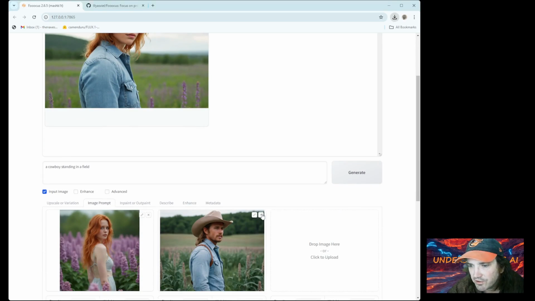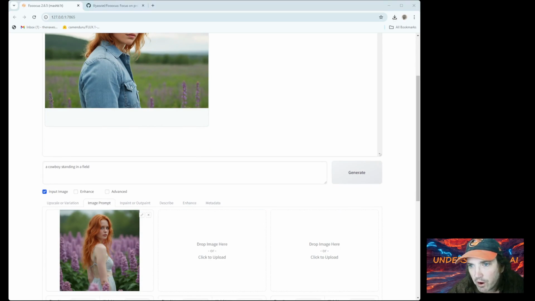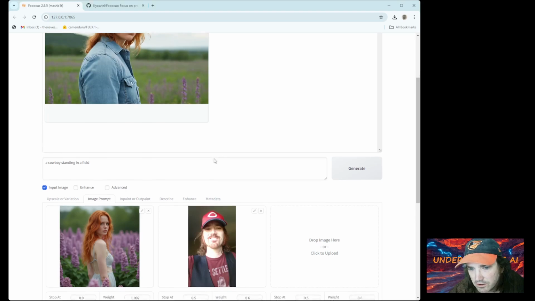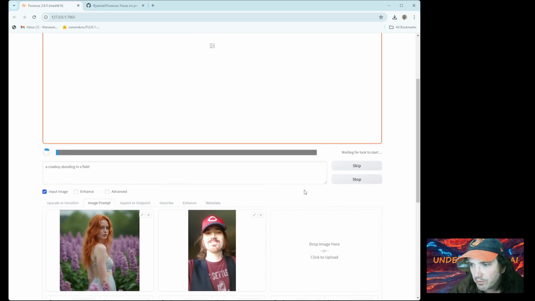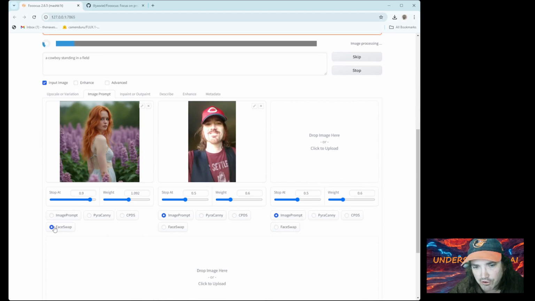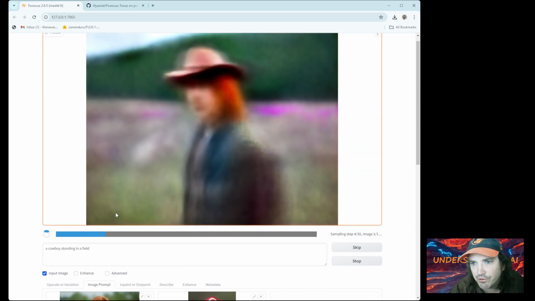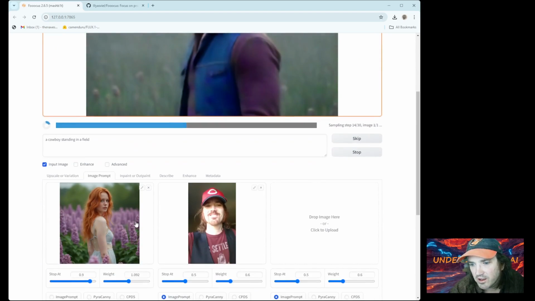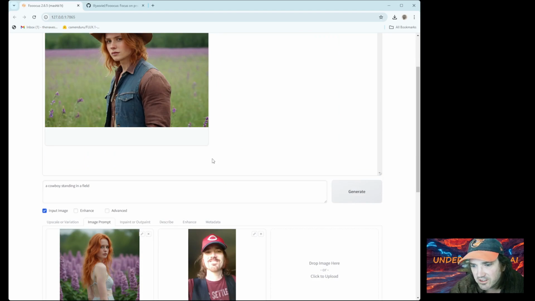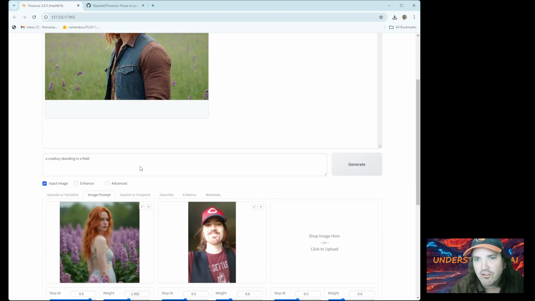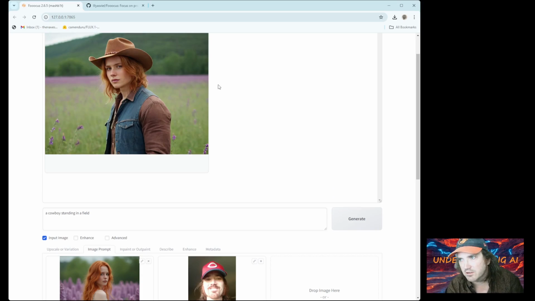All right, let's click off this guy and grab another picture. Let's see what happens if we put her on this goofy looking dude. Same thing, we've got the weight up there. His weight's only at 0.6, you'll see here. So it's going to bias towards her. But we've also got it set to Faceswap, so it knows to focus on the face. And look, it's got the vest, the shirt on there, and it's got her face. So this is more of a way of blending photos. That's a pretty cool looking photo too.